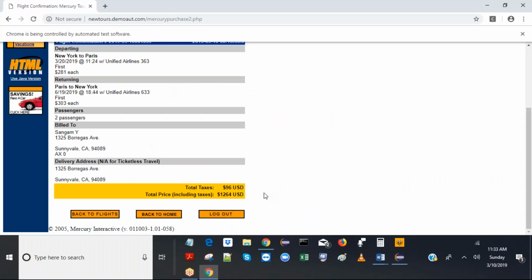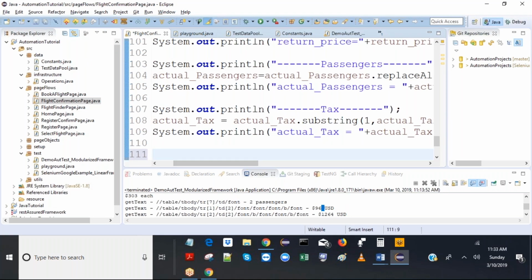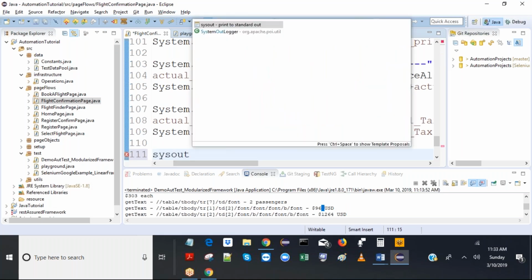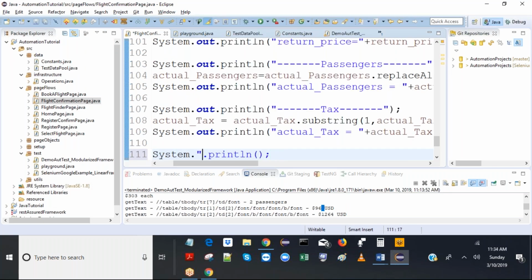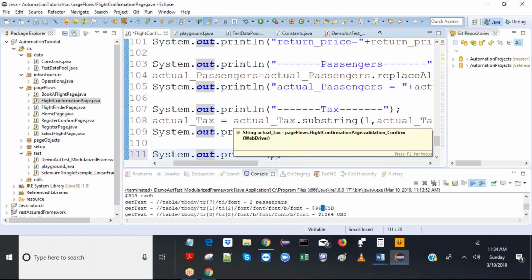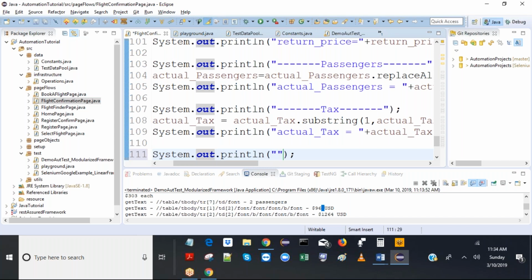It's always a good idea to put a lot of sysouts during debug time. These don't look good actually, but if you create a function like log utils or something, we can call it. We will concentrate on those later. So for now, it's okay.